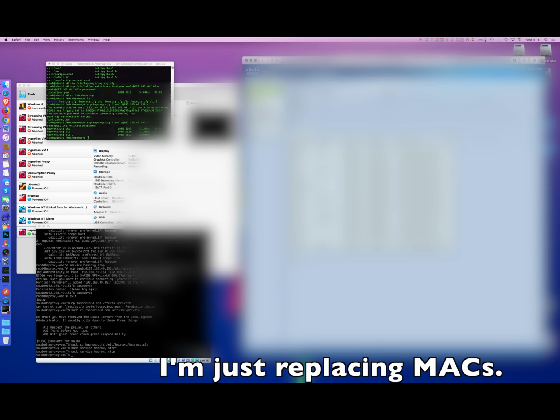So I have haproxy VM with this MAC address here. I will copy it. Text edit will do. Plain text, please. That's not what I want.